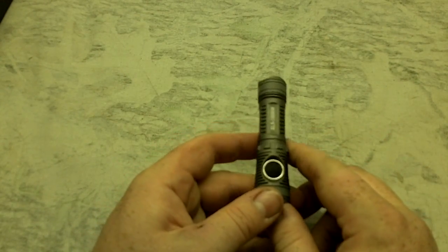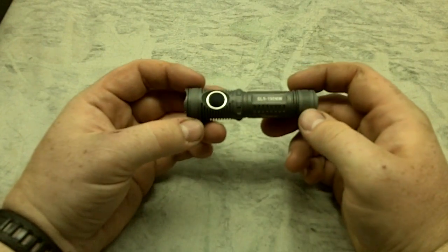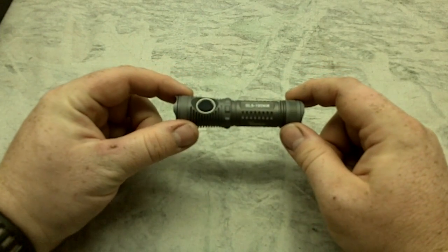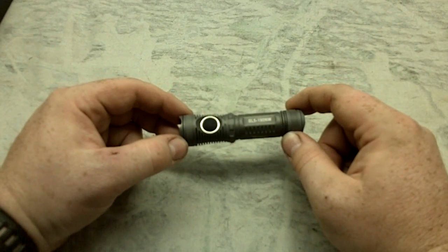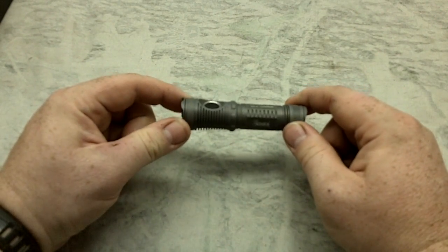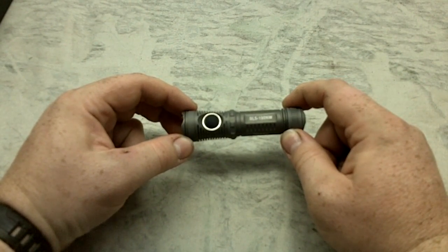Very neat light, not super cheap. This was, I think, $70 some. Another reason I get it from Goinggear.com, not only with the free shipping, but generally you get put on his list and sort of the email list, and he sends you basically a 10% off coupon on a regular basis. So you get 10% off plus free shipping. So highly recommended. Haven't had any issues other than losing it with that pocket clip.